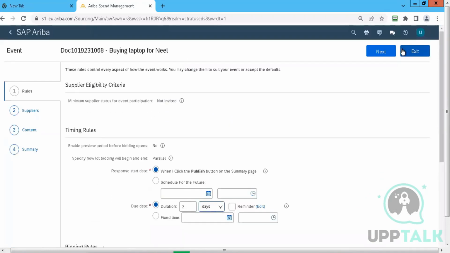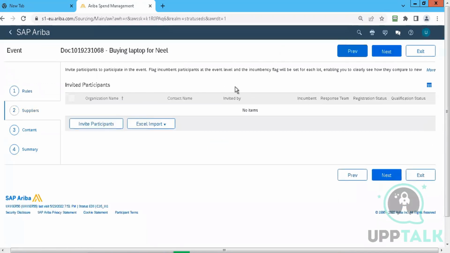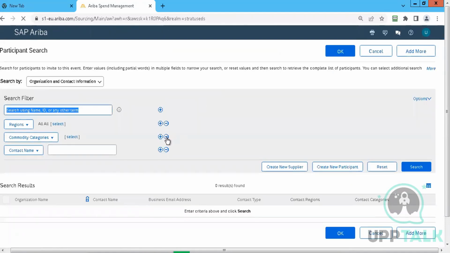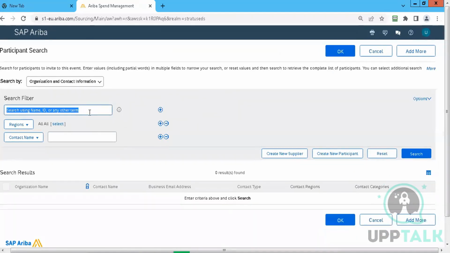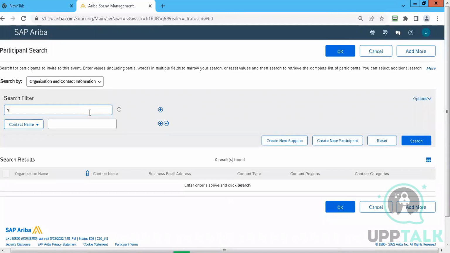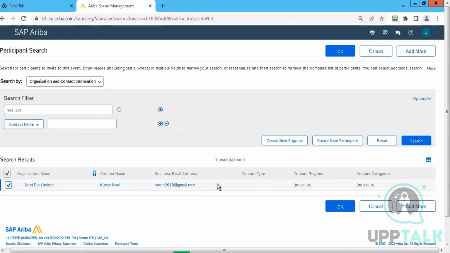Now, coming to the next point, that is supplier addition in the RFP. Here I'm going to invite the participants. For example, first I'm going to add you. So your ID is Neil Private. This is one. You can add multiple suppliers.